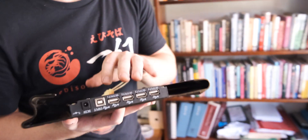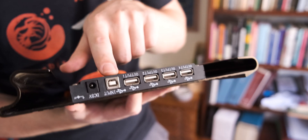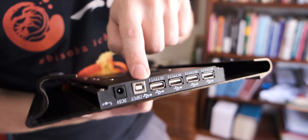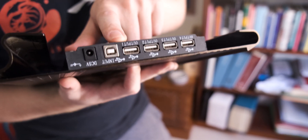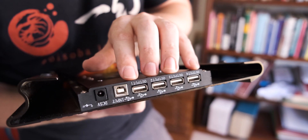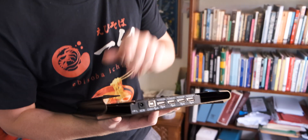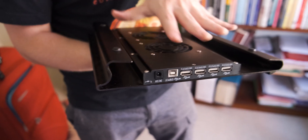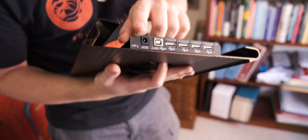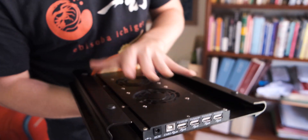Over here it's also got a USB hub in it, so you have the square USB going into it and that square USB actually powers it as well — that's how I'm going to be testing it. It's got four output ports, and it also has a 5 volt DC power input. I don't have the power cable that comes with this, so I'll be using the square USB to power it.